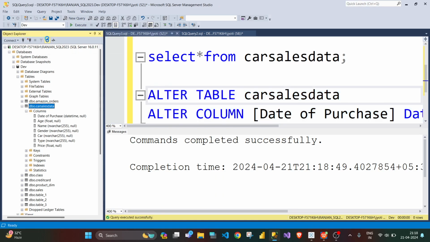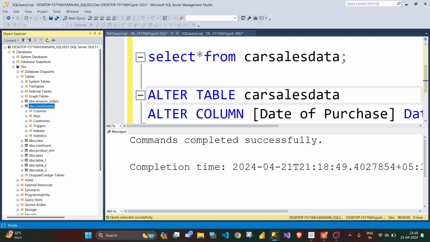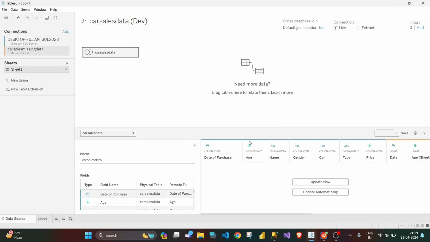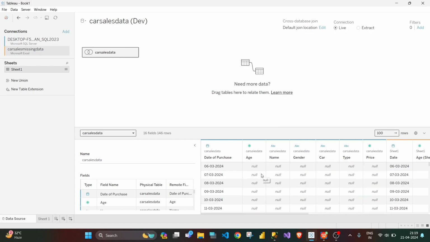And I will click on refresh and click on columns. My data type has been changed. Then I will go to Tableau and refresh it over here. Now my error has gone and I'm able to see the updated data.